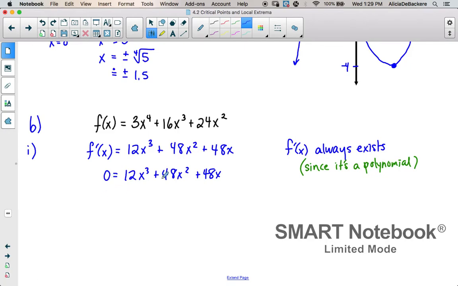All right, so I want to know where this thing equals 0, so I'm going to factor, and I see here that there's a common factor of 12x. And then I have a remaining quadratic in here. It's a simple trinomial, so I know that when it factors, I'm just going to get two brackets with x's at the front. Simple trinomial because the coefficient in front of the x squared is 1. And then I'm looking for two numbers that multiply to 4 and add to 4, so they're positive 2 and positive 2. Or you could write that as (x + 2) all squared instead of writing the bracket twice.